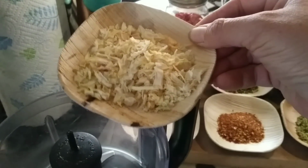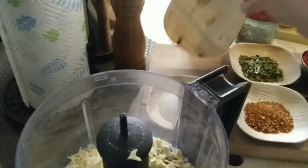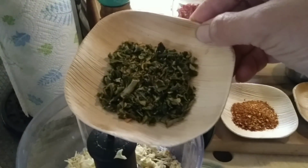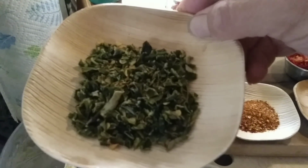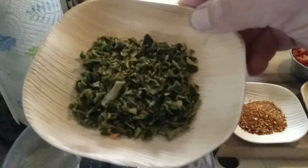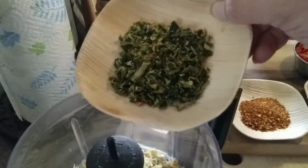food processor. I've got 3 tablespoons of dehydrated onion, 2 tablespoons of dehydrated jalapeños and hatch chilies. This is optional. You could even use dehydrated bell peppers. That would be delicious.